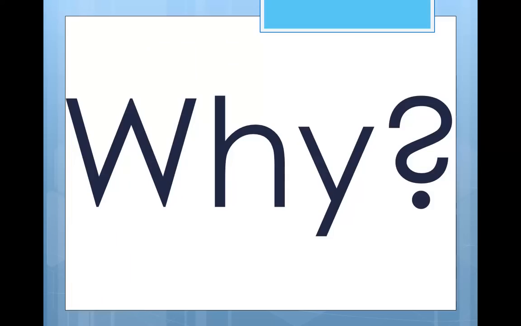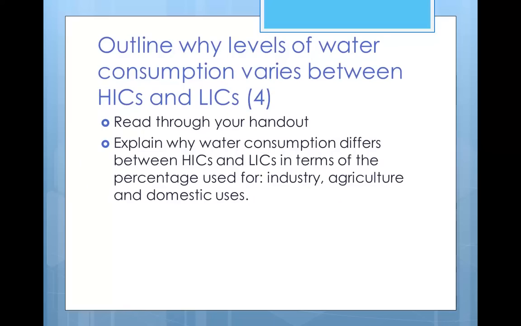Okay, so the question is why. We've seen what the water consumption is. Now we're going to think about why this water is being consumed. So what we're going to ask you to do is, you've been given a handout in your lesson today. The kind of question you're going to be asked is the question that's on the screen here: outline why levels of water consumption varies between HICs and LICs.